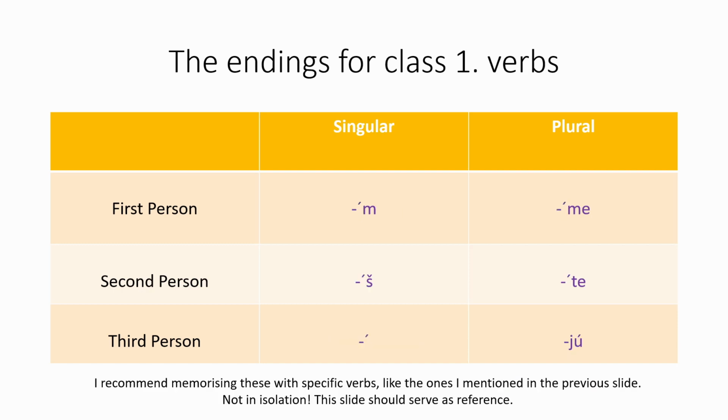Here they are, very generically written out. The little sign over there is actually the lengthener mark, which means that, for example, in the verb volať, volať sa, it's actually a short a in there. However, we'll make it into a long a and then attach the appropriate ending. So these are the endings. I don't recommend memorizing them alone. I would suggest you to practice conjugating the verbs.